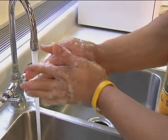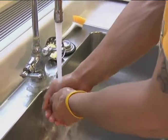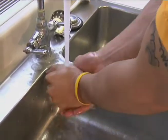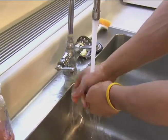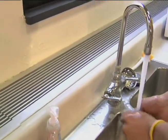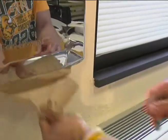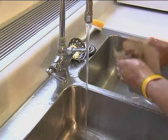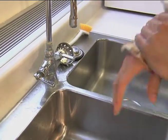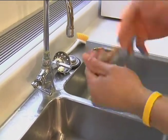And once you think you have all them germs, you want to go ahead and rinse off. And before shutting the water off, you want to take a paper towel so you don't get them germs back from the faucet. Make sure you dry your hands thoroughly.